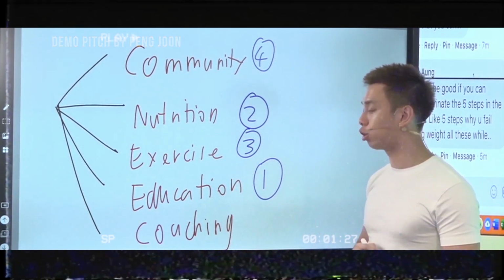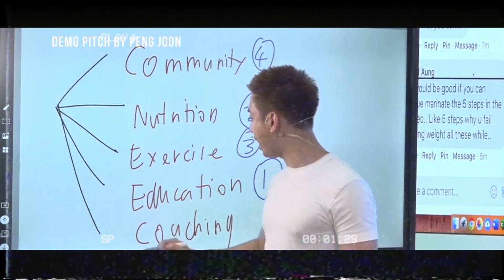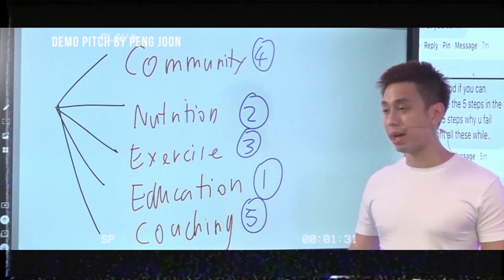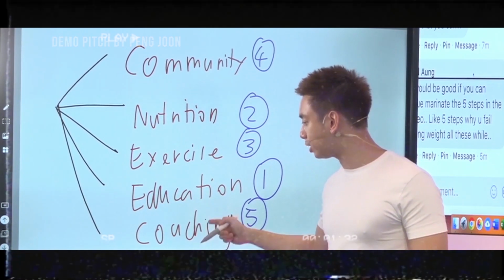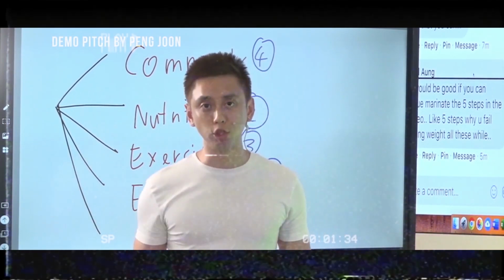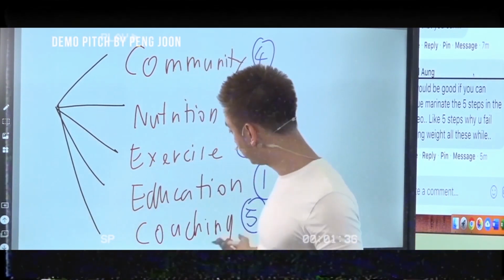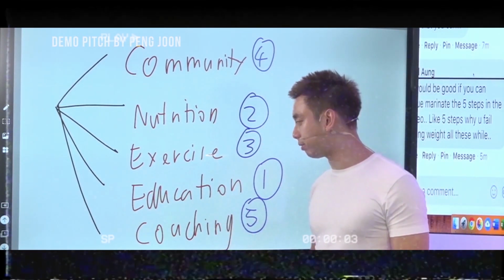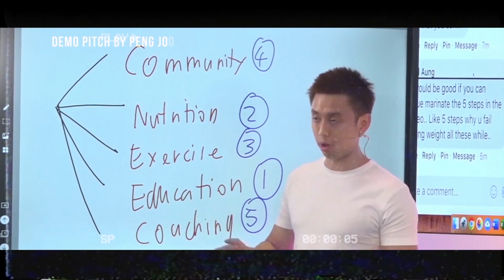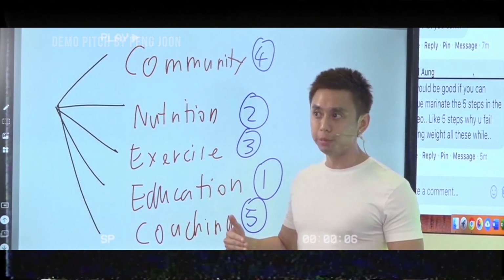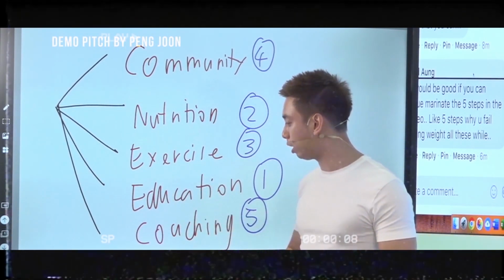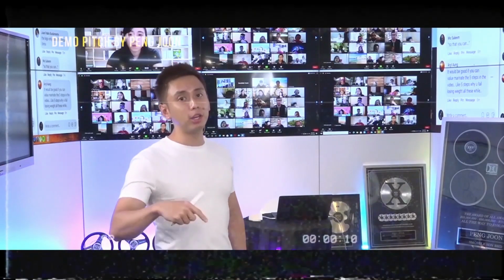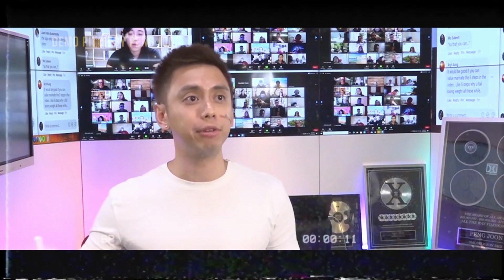Control your environment, your community. And finally, number 5 is all about having the right coach and somebody that has accomplished the results that you want to generate. I know for me personally, getting coaches and mentors, not just in fitness, but in all areas of life, whether it's business, whether it's playing golf, whether it's at the gym, has helped me accelerate and get faster results. Because guess what? If you could have done it on your own, chances are you would have already done it on your own.